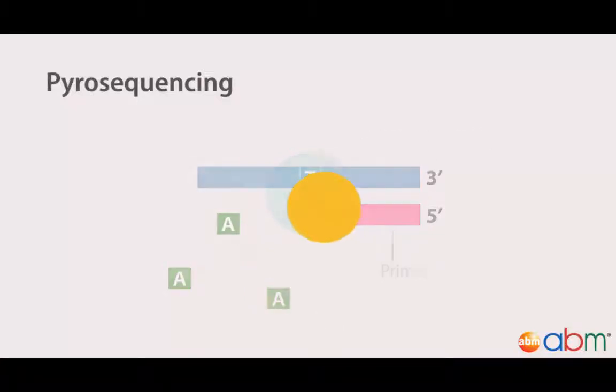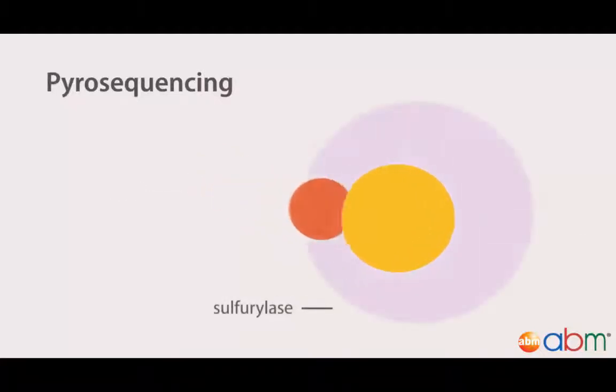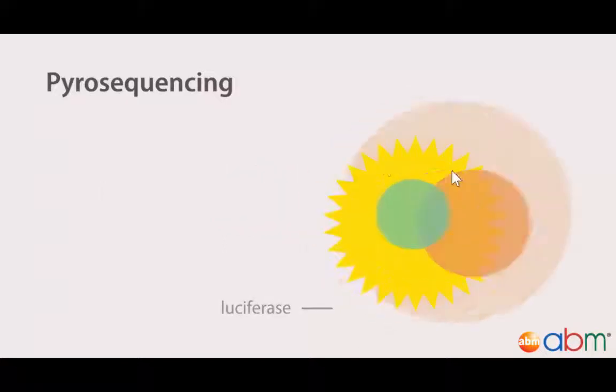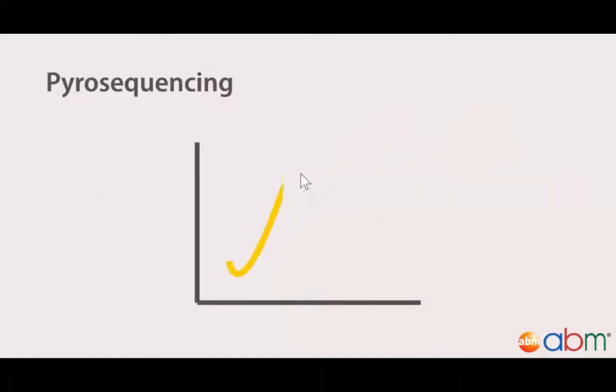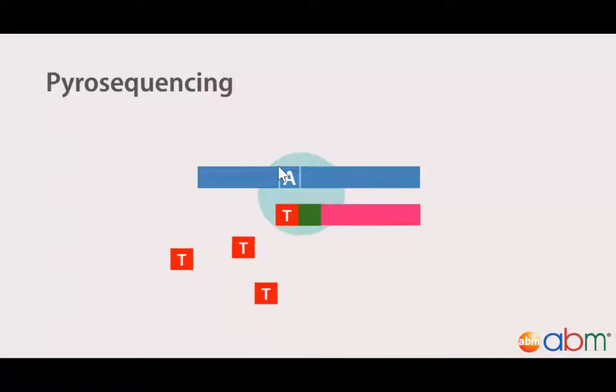Once the reaction happens, one byproduct is formed: one pyrophosphate is released. Utilizing this pyrophosphate, combined with luciferin and luciferase, you can generate light. Then once you see the light, you can tell, okay, that sequence was T, because it reacted with the A. Now, these 4 reactions are repeated, and the next one is A, so only when you add the T can this kind of sequence be generated.